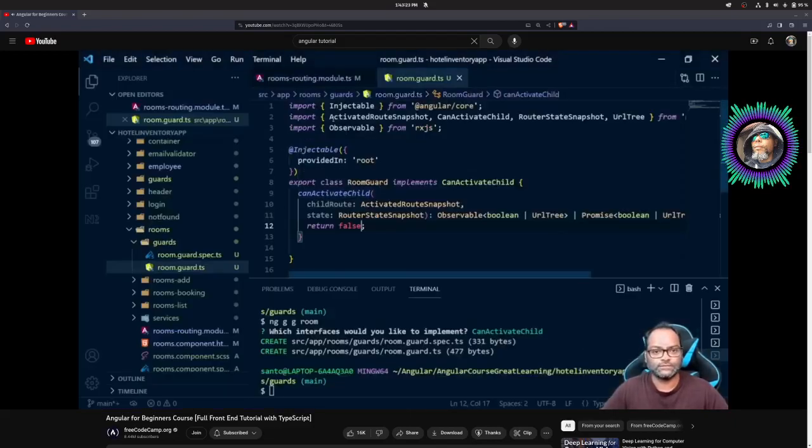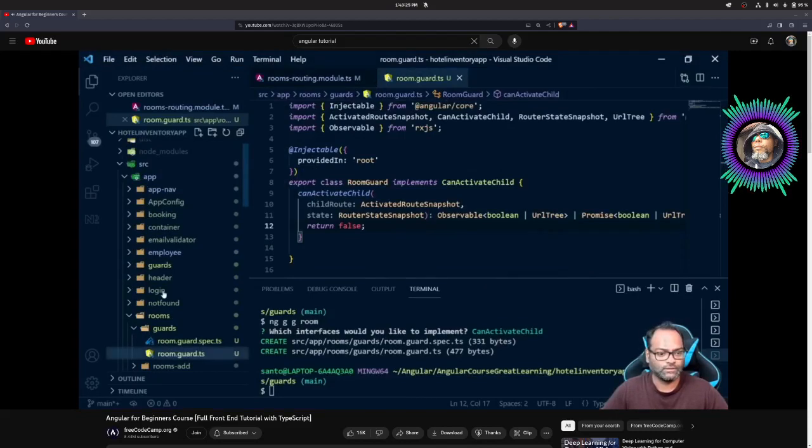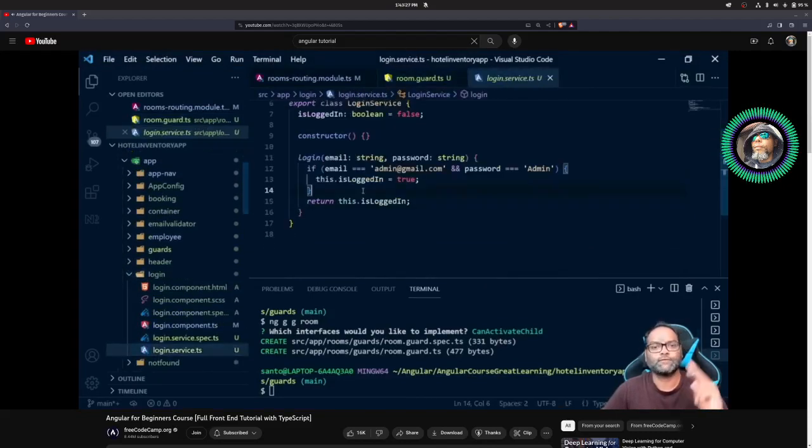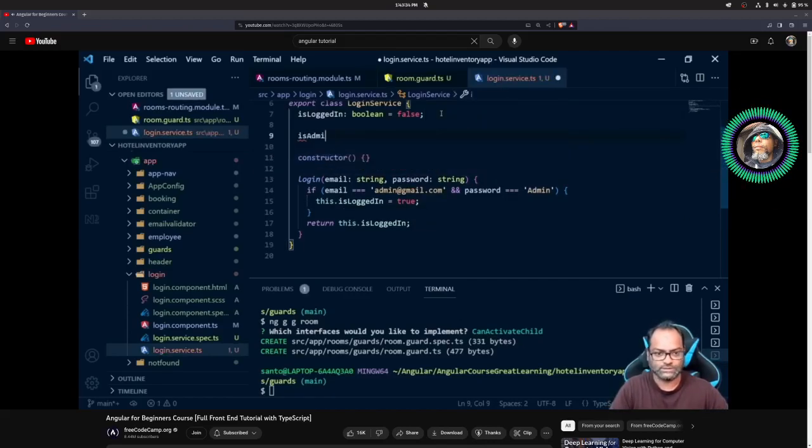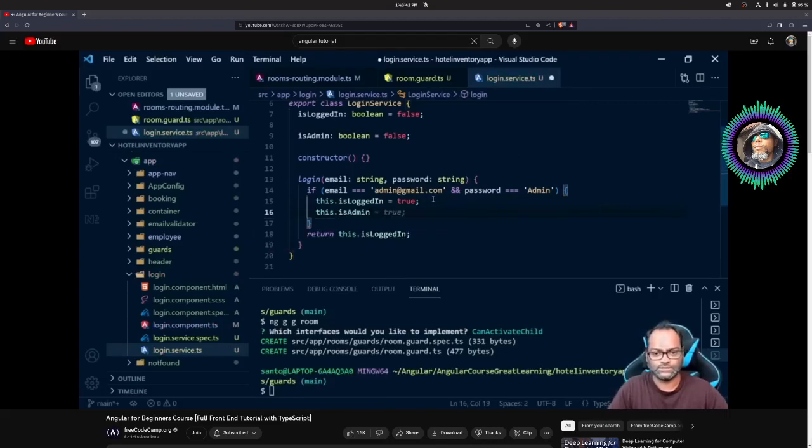Let's now fix it. Go to login, protected routes. And now we are supposed to have two types of route guarding. One is protected user login, and one is admin. So I'll just add this is admin, which is boolean, and which is false by default. And if someone uses this, I'll say this is admin, which is true, and else.